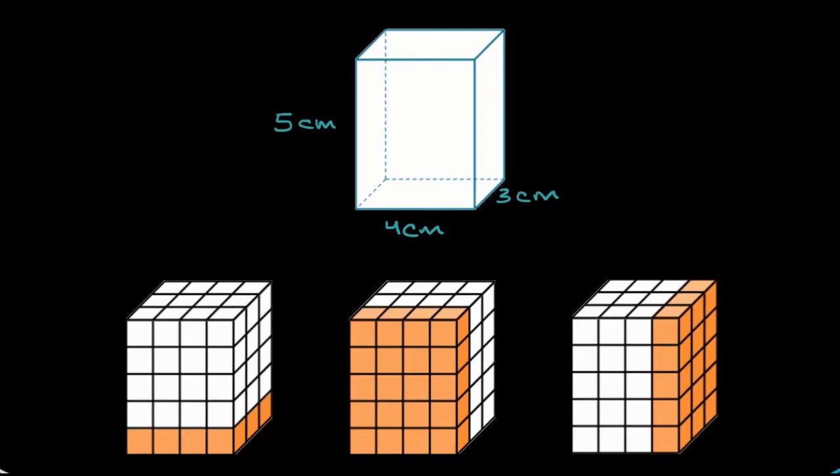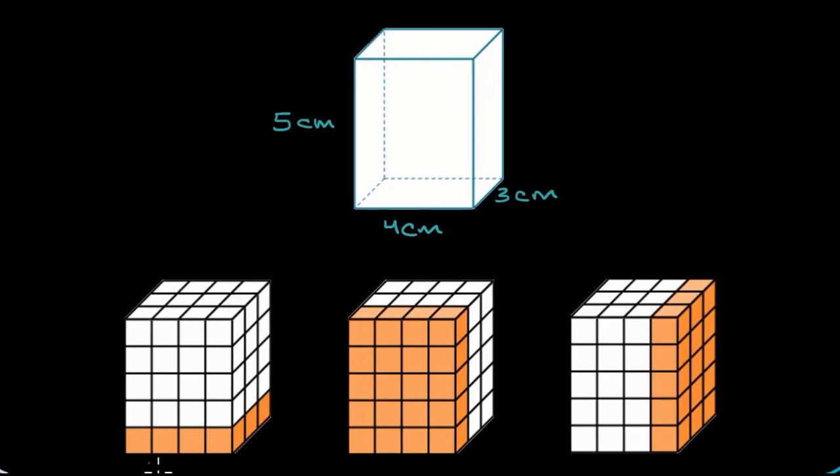Actually, let me scroll down a little bit. It's going to be 4 in this dimension right over here, and there's going to be 3 in this dimension. So if you think about how many cubes there are, that is 4 times 3 on just one base, or one layer. And then how many layers are there? Well, we can see that there are 1, 2, 3, 4, 5 of those layers. So then you can multiply that times 5.